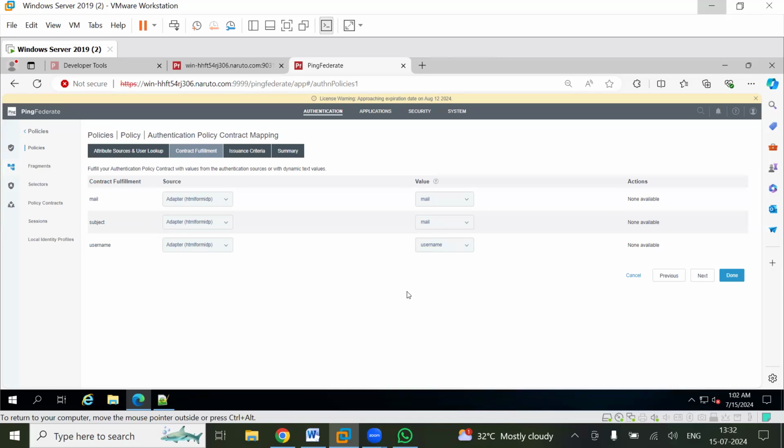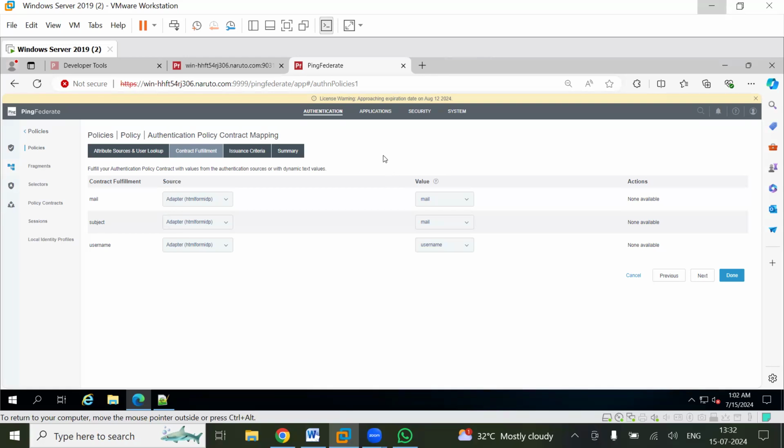Yeah, a little bit actually. Still confused. Where are you getting this? I mean, Shubhankar, I think we need to create the policy contract based on our requirements. Yes, that is what I say, right? As I was also explaining, depending on your use cases, what kind of attributes do you need to be passed? Depending on that, you create your policy contract. Now, where you are fetching those attributes totally depends on how you are doing the mapping.